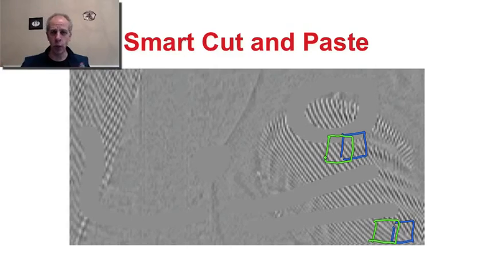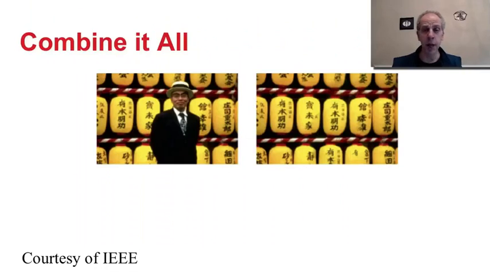It can become very rich. We can incorporate the PDE type or the variational formulation type of smooth continuation that we saw in the previous videos. We can incorporate this smart cut and paste all in one large variational formulation. And then you obtain very nice results. As we see here, we basically have an object that has been removed by this combination of variational formulations with smart cut and paste.